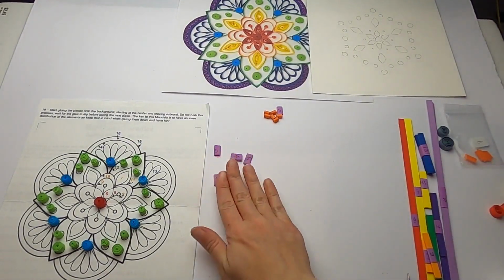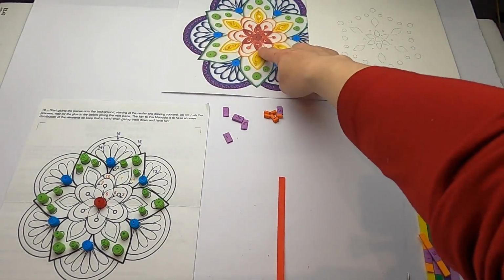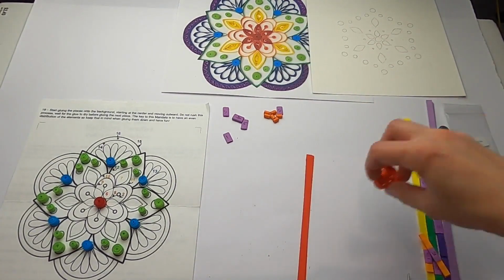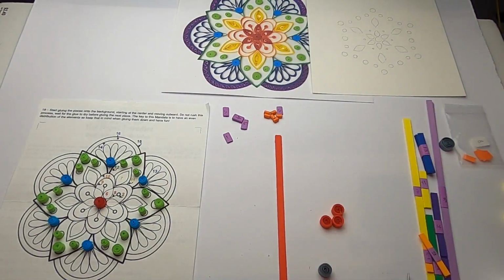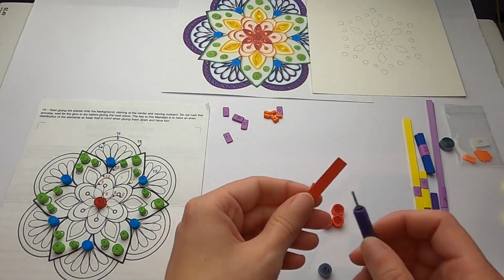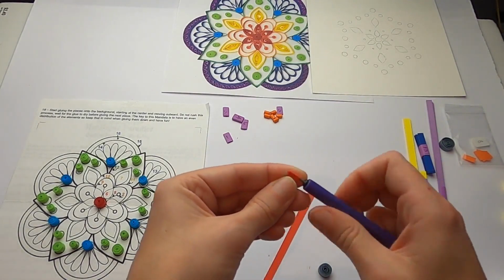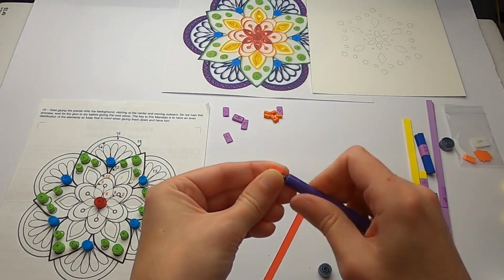Next step, we got strip number 6. Strip number 6 is going to make the little flower around the center. And what we're going to start doing now is loose coils. To make the loose coils, we start exactly the same way as we did for the tight coils, which is we slide that strip into the tool, bring it all the way to the end, and start rolling. And you roll it just like the tight coil all the way to the end.